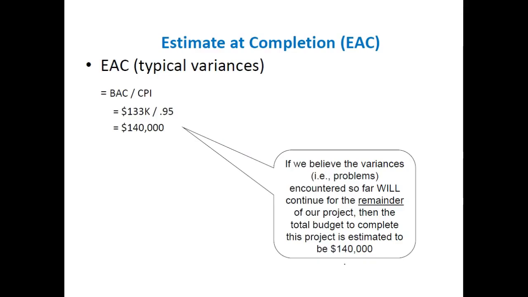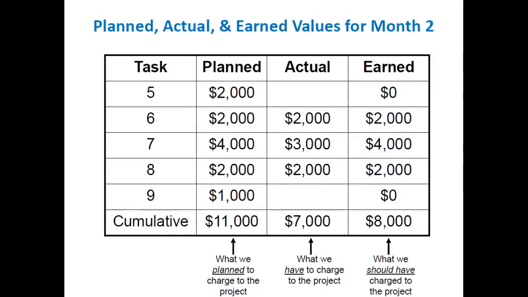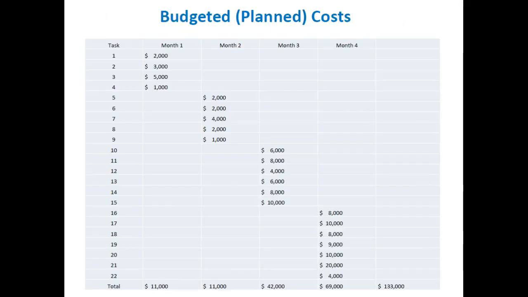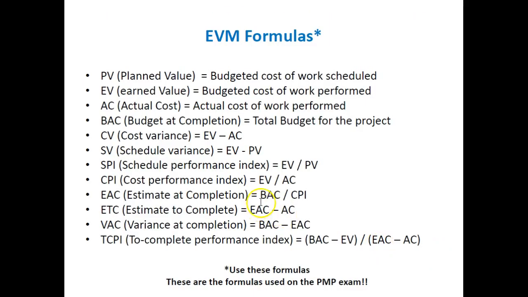And the reason that you know it's using the same performance is because when you look at the formula for estimate to complete, you're using a variable, EAC, right, that has a performance metric in it. So you know you're using your current performance metrics when you are coming up with these numbers. Okay. Same thing with your TCPI, your to complete performance index, and that's given by this formula.